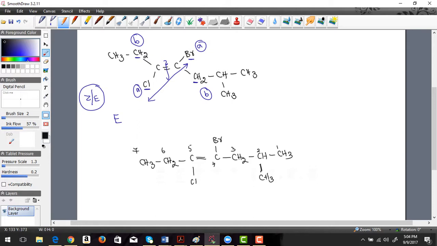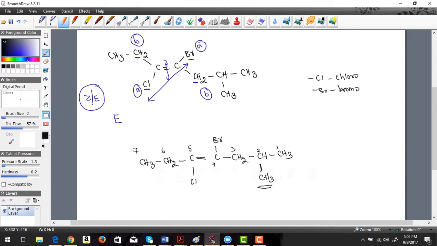The Z and E is only for the position of the isomers. It has nothing to do with the name. The name is still governed by what you learned in the first 3 weeks, except this time I've given you the names. Cl in a compound is chloro, Br in a compound is bromo, and we already know this. You can't tell me you don't know what that means. So that means we have 2-methyl, this is bromo and this is chloro.